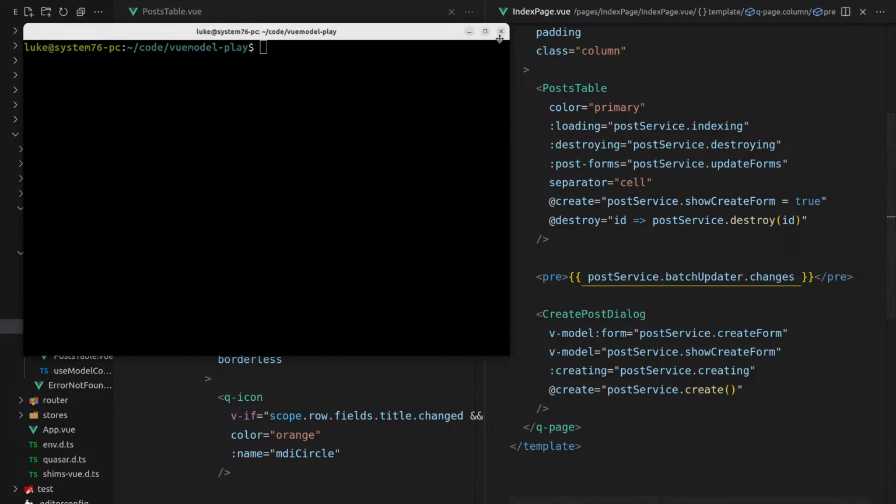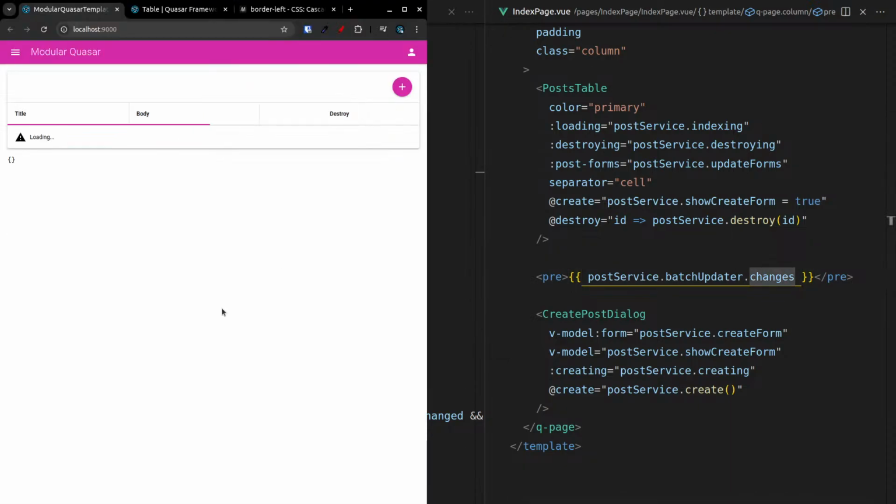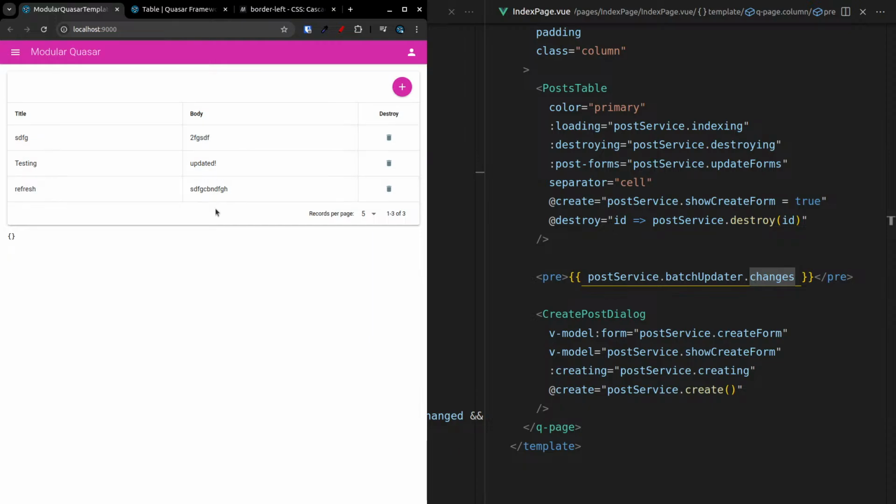So the way it works is it puts a watcher on every individual form. So rather than watching the entirety of all your forms, it puts a watcher on this form and on this form and on this form. And the cool thing about that is it can be very smart about tracking changes. So I can now make a change here, and it can say the form with that ID has a body that is now equal to this. So we get this really, really nice tracking of changes.